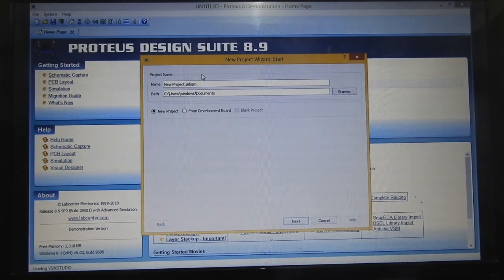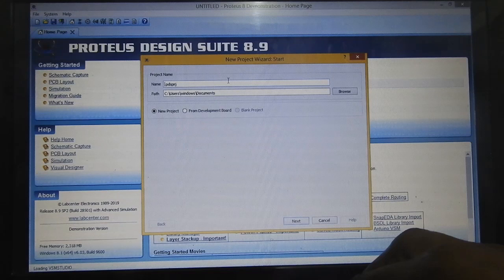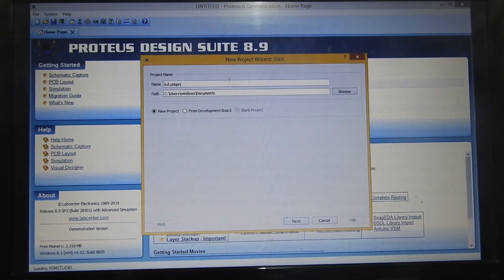Now the new project wizard has started and we can edit the new project name here. We gave the new project name as LCD. This project folder you can modify if you want, or you can leave it like that. Now we'll go to next.